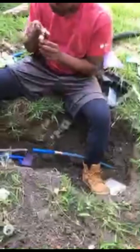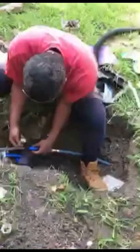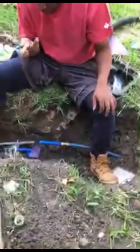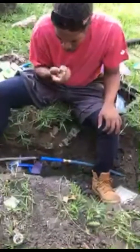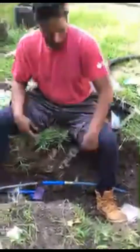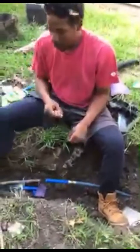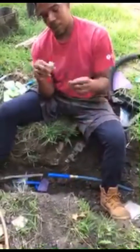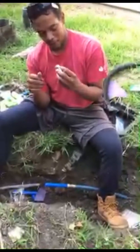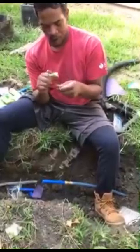Like rounded off like how the other one is. This one's straight. All right, y'all. Well, we're gonna have to end the video because we gotta go to Home Depot and I gotta get another one of these pieces right here because this one is defective as well, just like the first one was. So I'm gonna run to Home Depot, get another piece real quick.